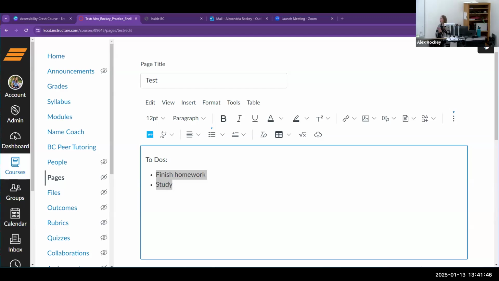So everybody at Bakersfield College, to make PDFs accessible, you first need to have an accessible Word doc, right? That's the easiest way to do it. It's much easier to make sure your Word doc is accessible and then create a PDF. To do that, you need to have Adobe Pro. But everybody here at BC, we all have access to Adobe Pro and you don't even need to request it anymore. All you have to do is sign into Adobe and it'll say you need to be a pro for this, and you just type in your BC credentials and then you can sign in.